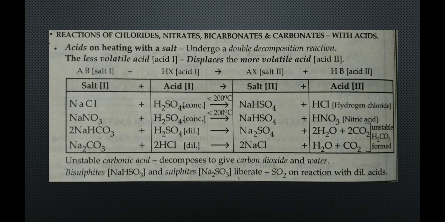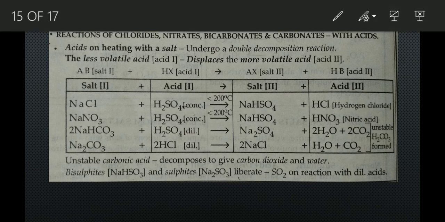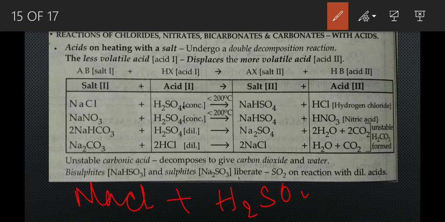Now, acids, when they react with salt, they undergo a double decomposition reaction. See, NaCl, I have already told you about this. I'm explaining only one reaction. When NaCl reacts with concentrated H2SO4, then what happens? Na and SO4 combine to give NaHSO4 and HCl, a double decomposition reaction. Sodium bisulfate and hydrogen chloride are formed.